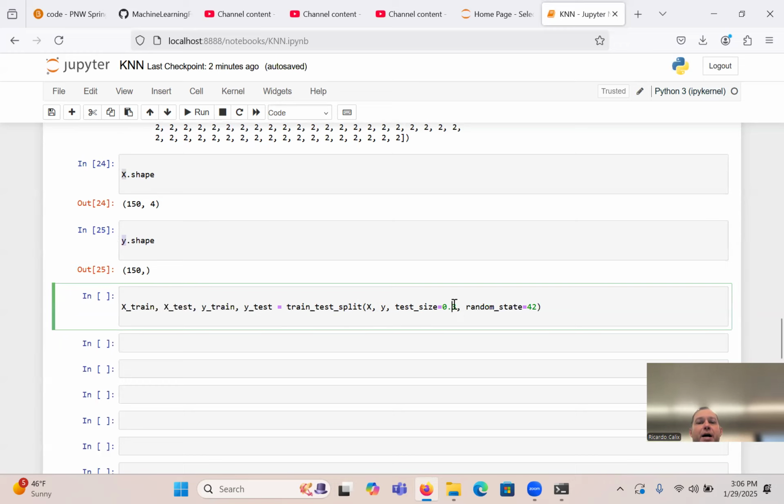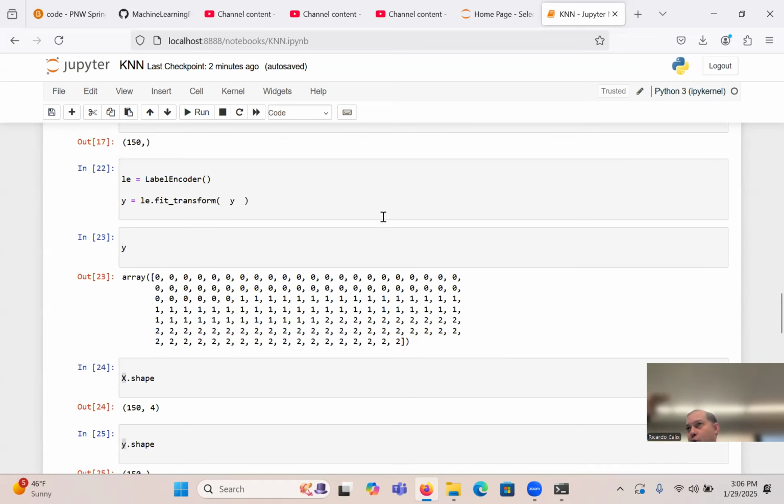Then we specify the size of the test set. So what that means is, what percentage of the data should be given to the test set. And actually, we can also randomize the sample. So there's 150 samples here in order, right? But it can randomize the rows for both X and Y, and then split it. That's really nice. And you should always want to randomize things like that.